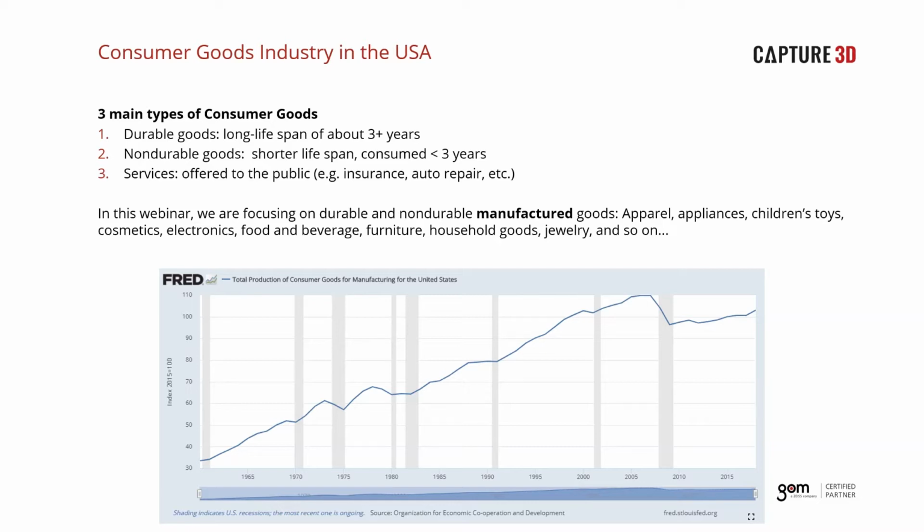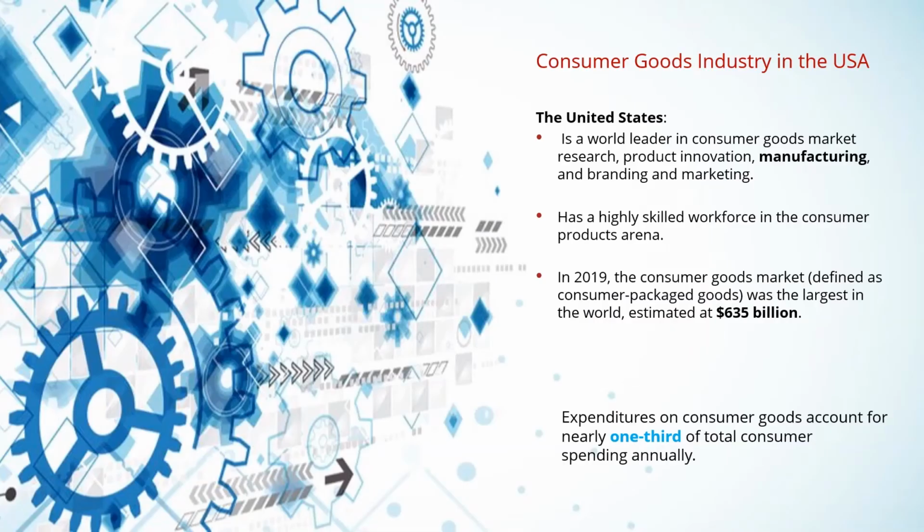Now to take a deeper look into the consumer goods here in the United States. The United States is a global leader in the consumer goods industry. The industry, especially with the high-tech electronics sector, moves at a rapid pace to meet the consumer demands. Products are being designed to be sleek, durable, and minimalistic, while engineered with multi-functionalities. One example is the evolution of mobile phones and smart devices.